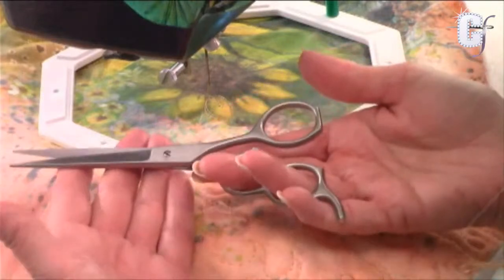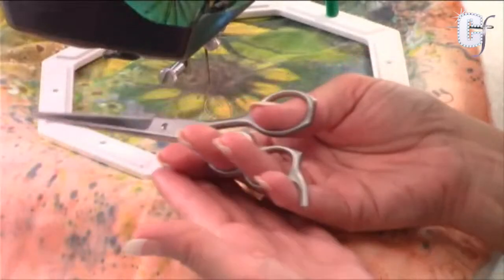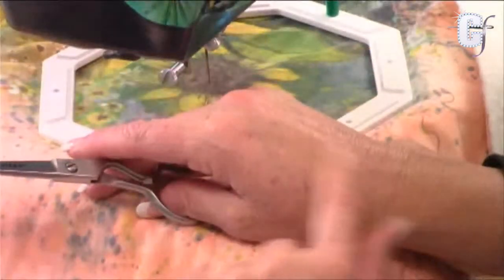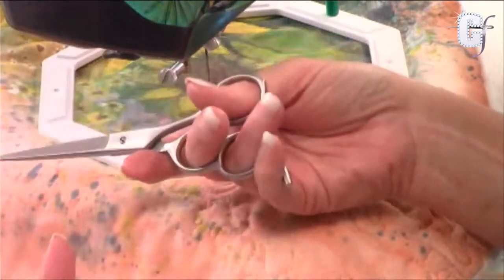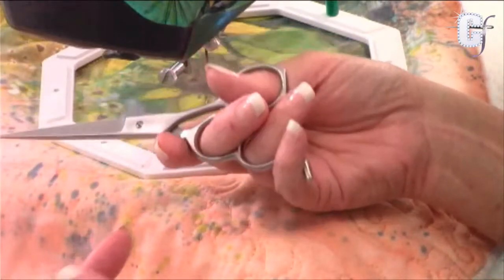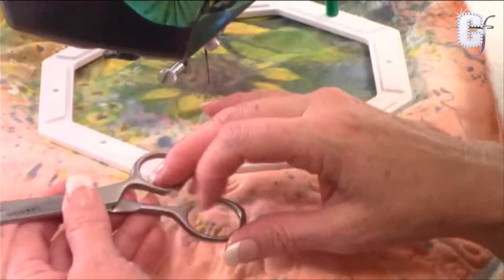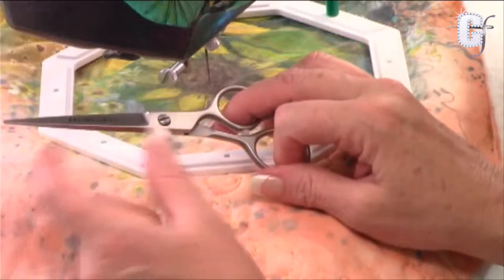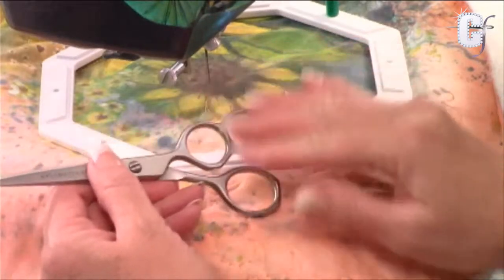So these are the AppliQuick handles that allow you to have a place for every finger. What that does is it takes the strain off the top of your hand, and not one finger in particular is bearing the weight of cutting through the fabric. So these are really handy. I know some of you have them, and there are two sizes of these. The difference is the length of the actual blade. Everything else is the same.